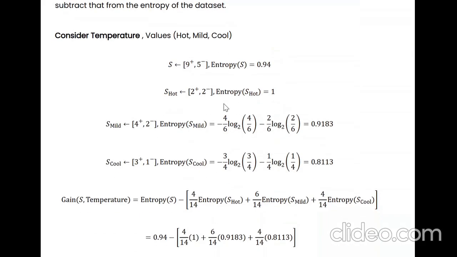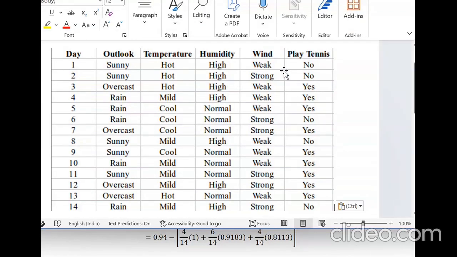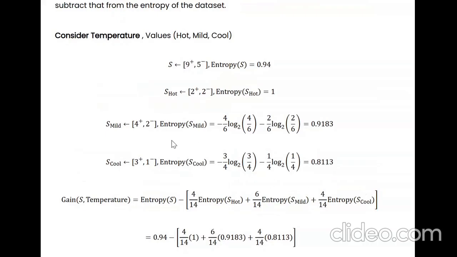Let's see how many hot and yes and hot and no there are. So hot and no, hot and no, hot and yes, and hot and yes. So 2 yeses, 2 no's. Okay, you did not write the formula. Even if you write it, you'll get the same answer. You simply put the value. Entropy of S hot is 1, as both the outcomes have an equal chance.